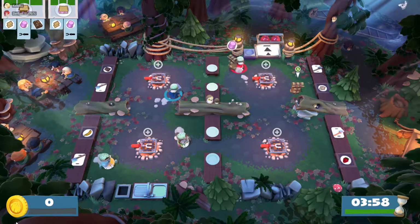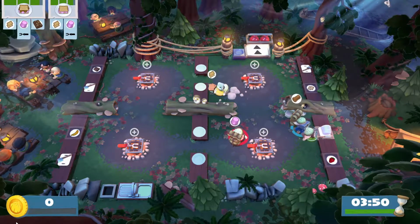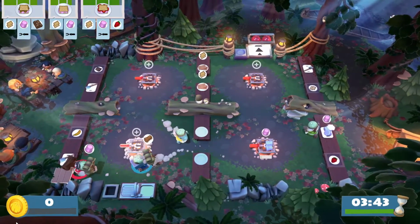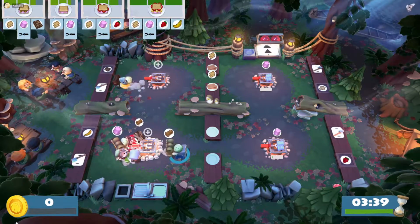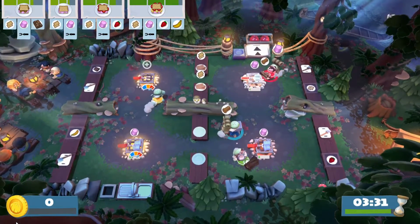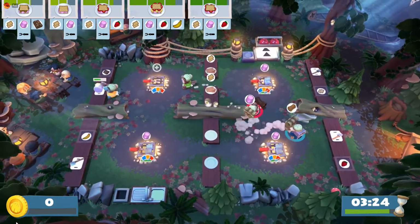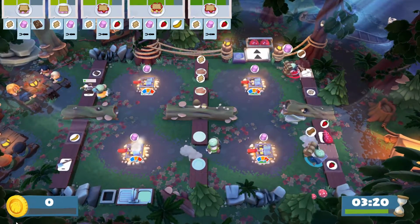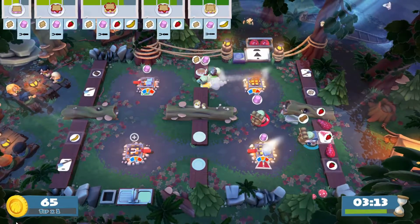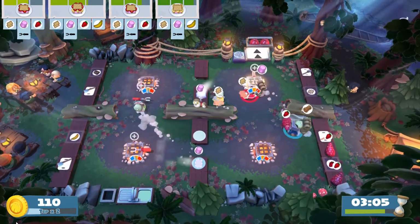What are we doing? Backpacks. Okay, I'm getting this one. It's mellows. I got wood. Mellows. Oh my goodness. Get wood. Okay, I'm just gonna start one of the. Oh no. Why is everything so spaced out weirdly? That's a very good question. Alright, strawberry. Strawberry. I got the strawberry, put it down.